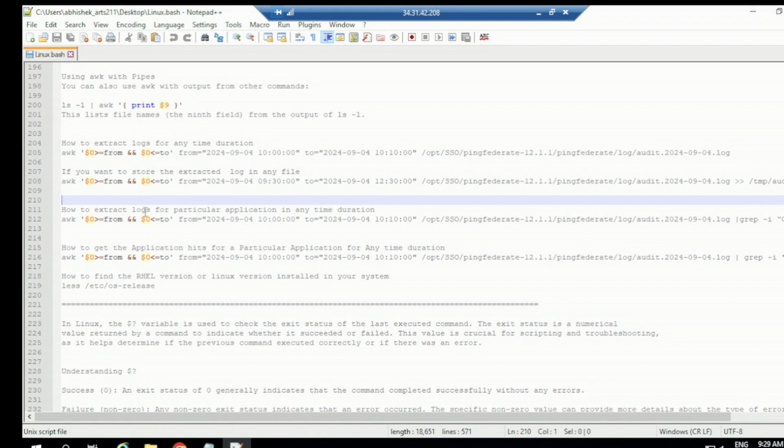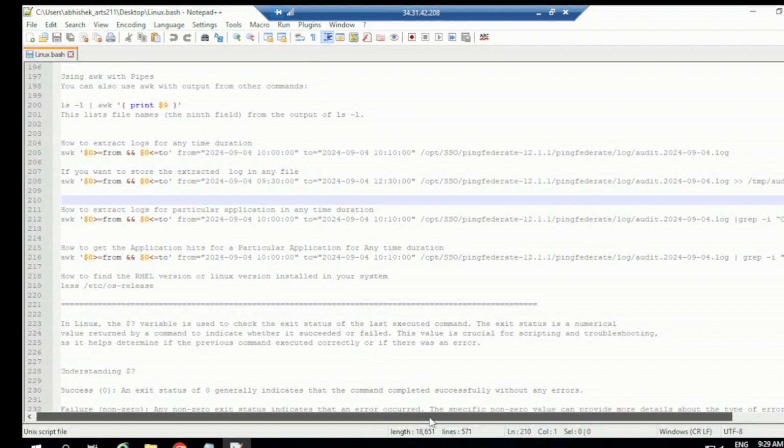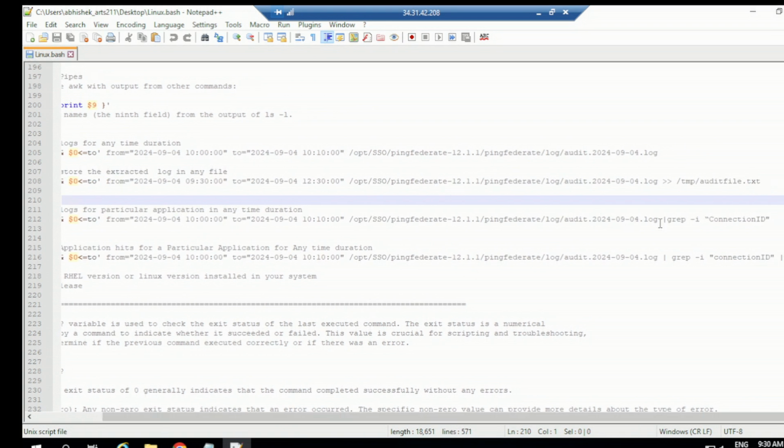Now, how to extract logs for a particular application? Here we are just trying to extract the logs, but if I want a particular application, then I just need to find a pattern in the log file. For that, it's the simple thing we discussed. Use the grep command. Where you define the path, that is good. Put a pipe, and then give grep -i, and the application ID like this. It will grep that pattern and show you. And if you want to store it somewhere, just put an angular bracket and store it.